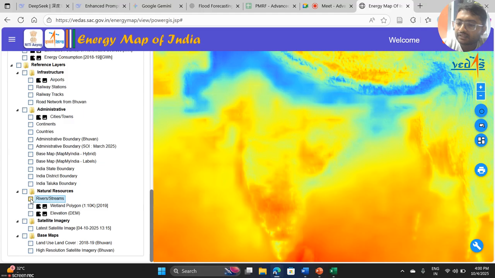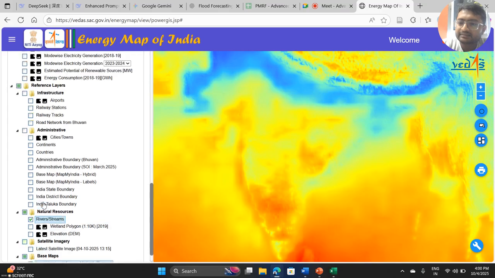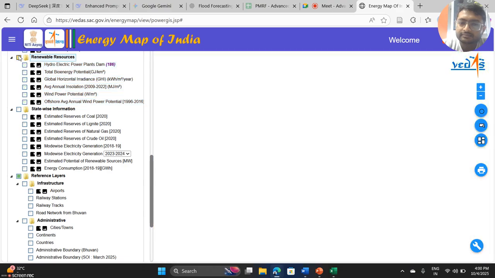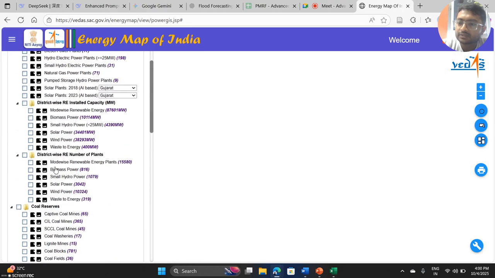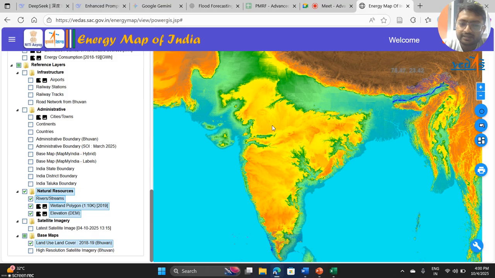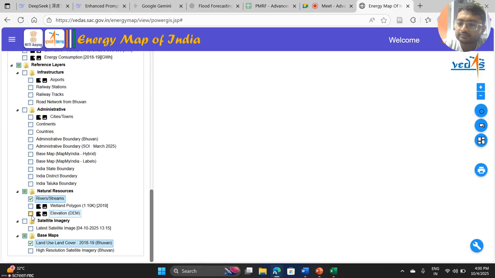Then we have different data: river network data is there, wetland is there, elevation is there, and land use, land cover data is there, and other data sets. So this is the elevation, rivers and all the data.